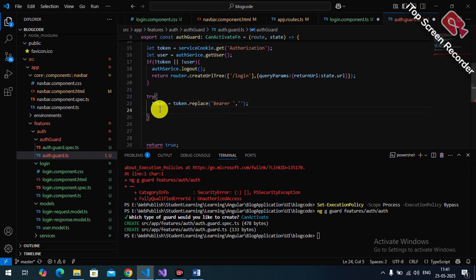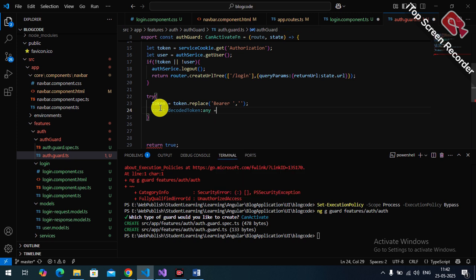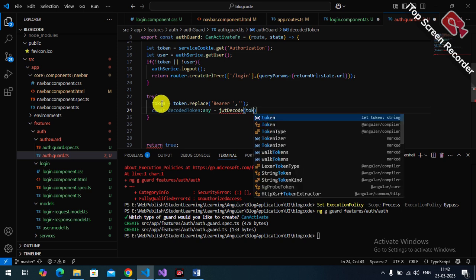Now constant decoded token, we need to decode the token, colon any type we don't know, equal to JWT decode, and then we need to pass the token here.